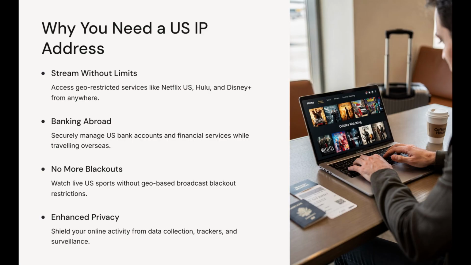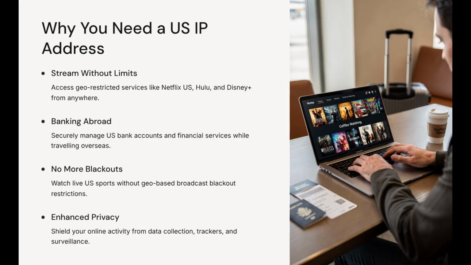So we're going to show you what a US IP address can do and how easy it is to get one. You can basically use a US IP address to stream on different geo-restricted services like Netflix, Hulu, Disney, or that. You'll still need accounts, but you'll get the US version. Things like banking abroad can be much easier.